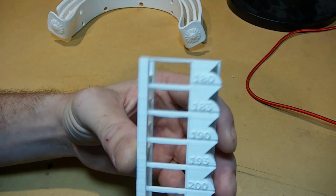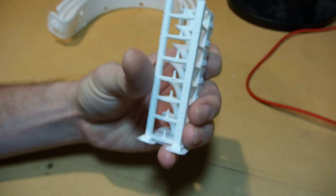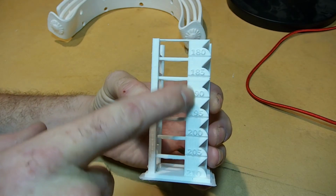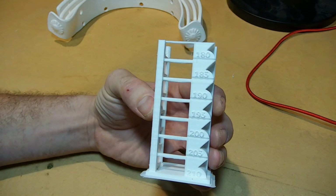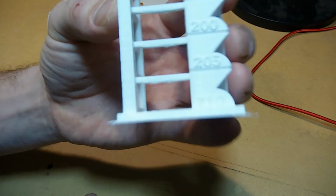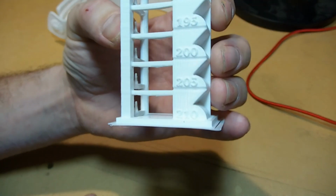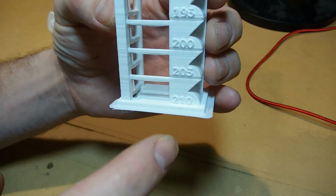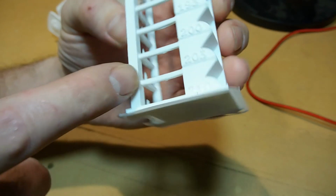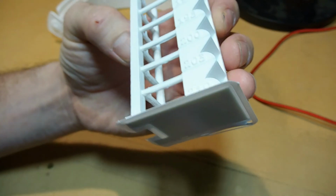So this Temp Tower, and part of the reason I like it so much, is it has a bunch of different features that we can look at. Starting here, we have the different temperatures that we set it to in the previous video, and it did change at each one of these. First of all, if we look down here at the 210, which I'll try and get it so you can see it better, we'll see that it looks actually really good at 210. We don't have the overhangs turned out really nice.